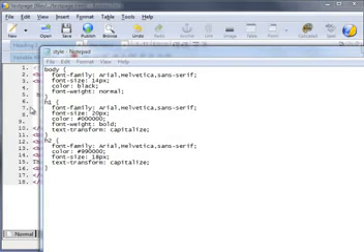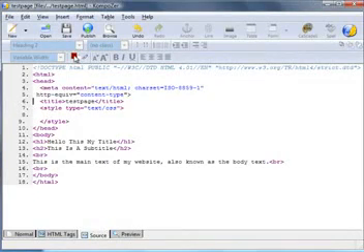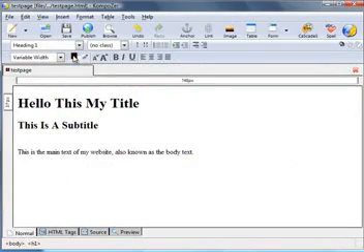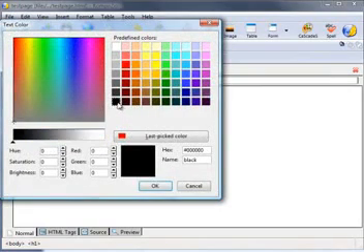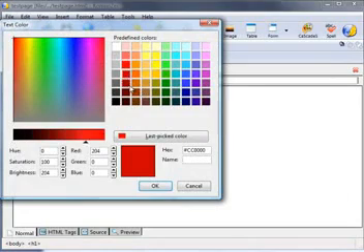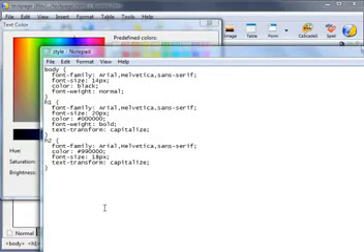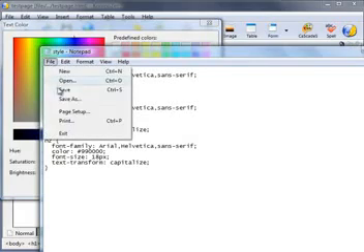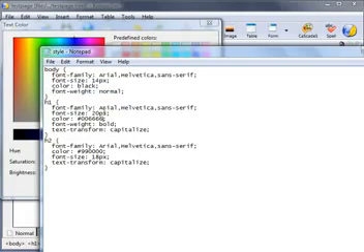And let me show you where I get those numbers from. If you go back to Composer and go to the normal window, click on the colour icon. So black, you click on that, it changes the hex value, so that's all the zeros, whereas red was the 9900. If you wanted a blue colour, that's 000066, which you can change on your style sheet by using 006666, and then save it. And that colour change would apply across all the web pages which you have linking to this style sheet.